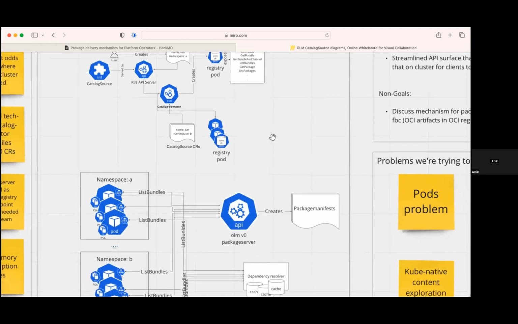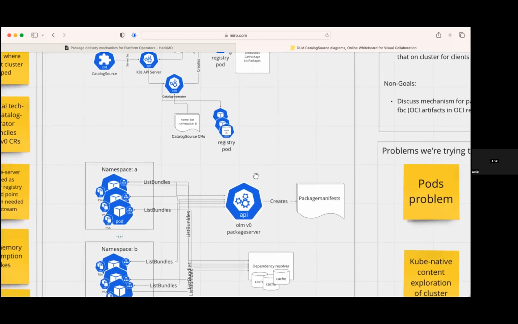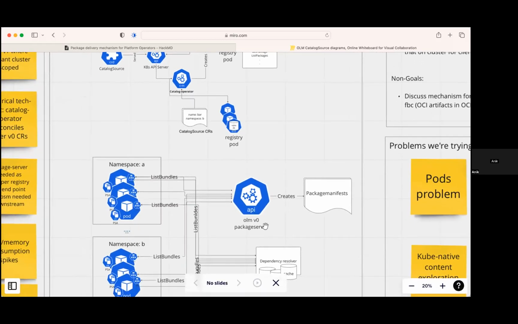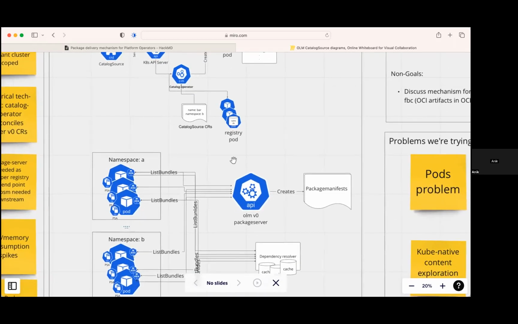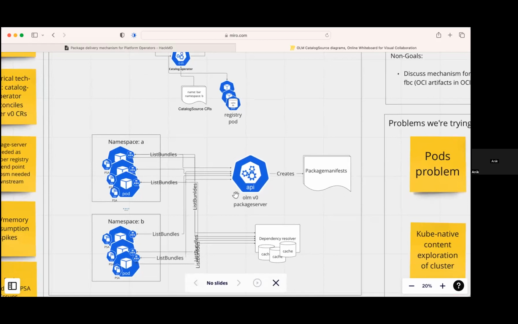So that gave birth to a custom aggregated API service that we call the package server, which reaches out to all of these registry pods. All it does is call list bundle, process the response, and then create a CR called package manifest for each of those packages.